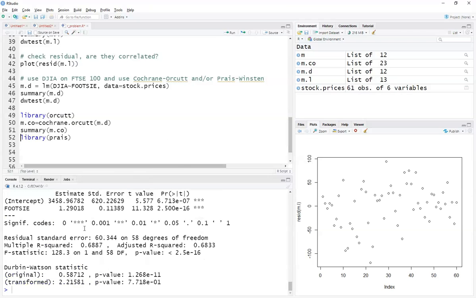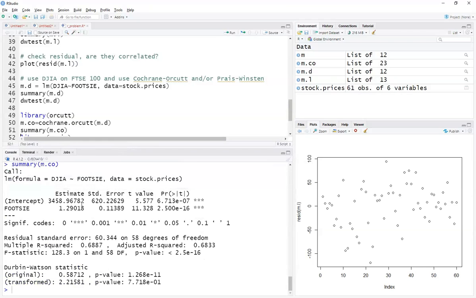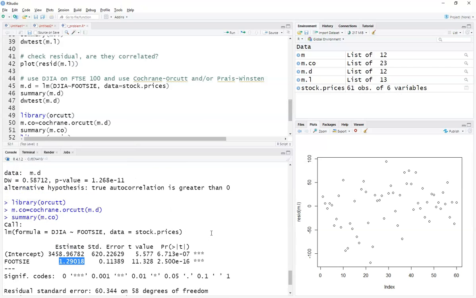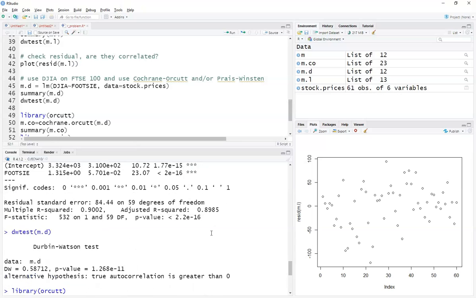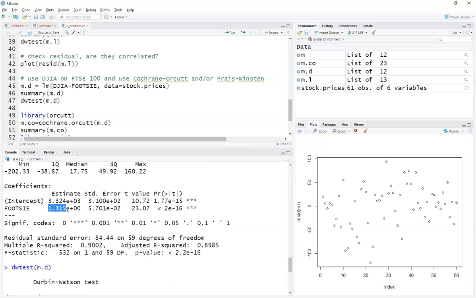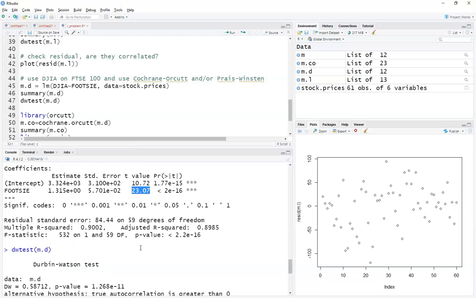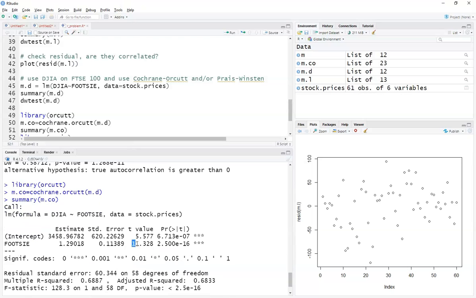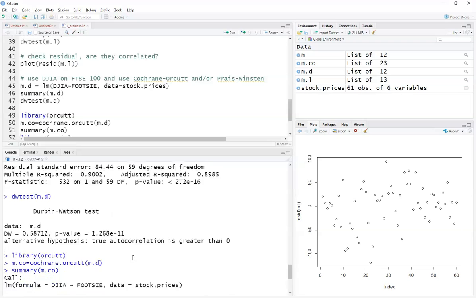And it tells us here what we get for the coefficient, 1.29, the coefficient on the UK's stock index. So it's just slightly different from what it was before, right? Before it was 1.315, so it's just a little bit smaller. But before, the t statistic was a little over 23, and now the t statistic is 11.32. So we get some changes there in terms of what's going on.